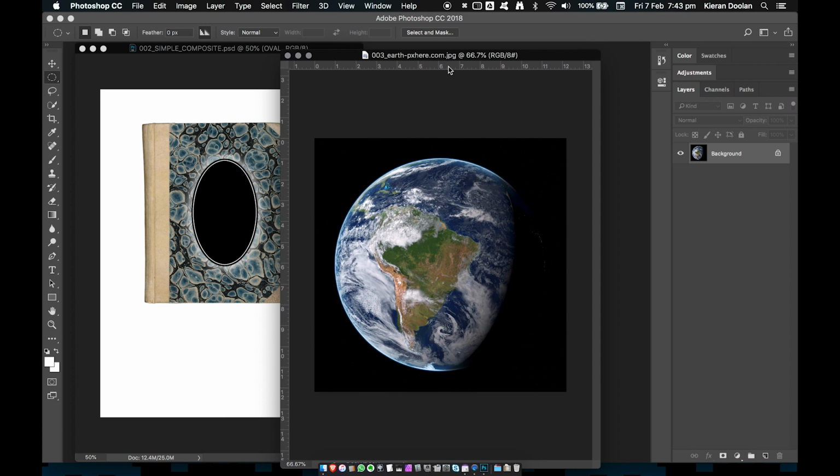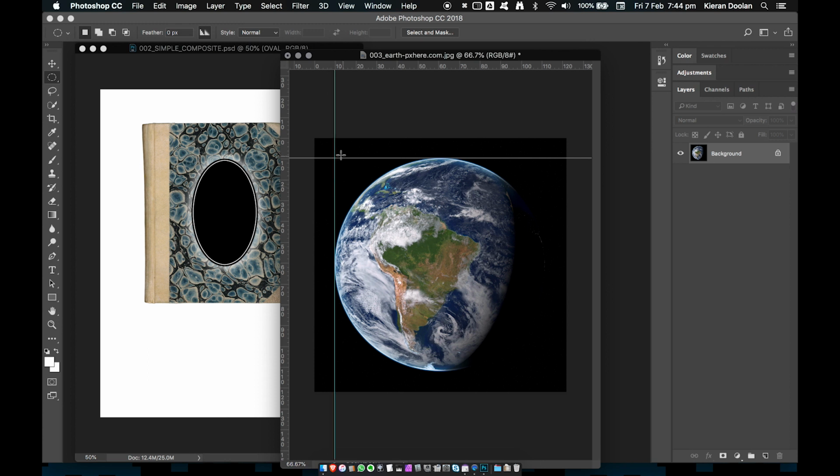What I'm wanting to do is to single click inside the top ruler. At the moment it's displaying centimeters, so I'm just control clicking inside the ruler. You know, I can have a look at pixels and so on, but mils, whatever suits you. So just popping inside the ruler, clicking and dragging down. What I want to see is a blue guide sitting across the top of the Earth, and then from the left ruler, same sort of thing.